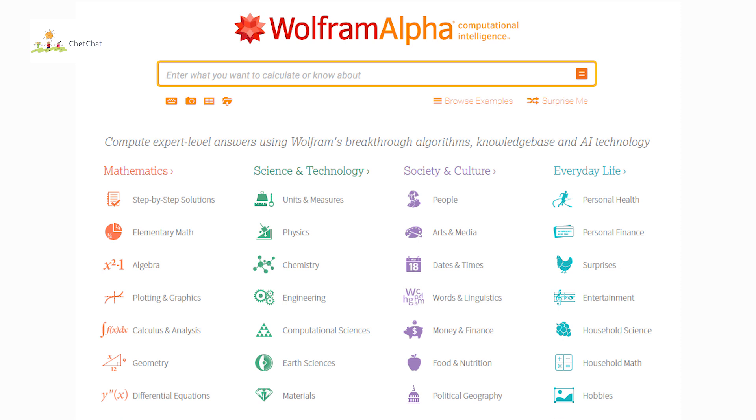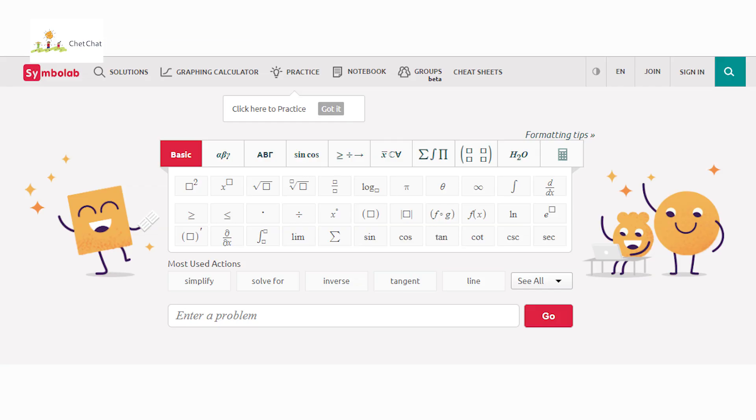Bonus tip number one: I'm going to give you some useful websites and apps for step-by-step problem solving. The first is Wolfram Alpha — a great website for getting answers, though the step-by-step detail requires the paid pro version. Another website called Symbolab is slightly more difficult to enter equations, but allows you to see the step-by-step process free of cost. A word of caution: math is about problem solving and struggling through different techniques, so make sure you've done all that struggle yourself before resorting to the website. Share any other apps or websites you find useful in the comments.